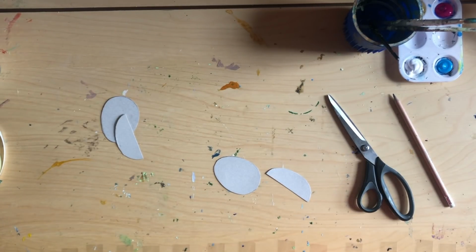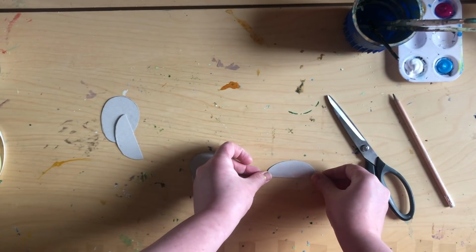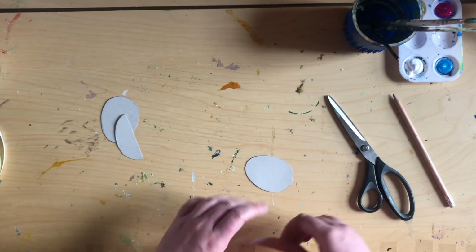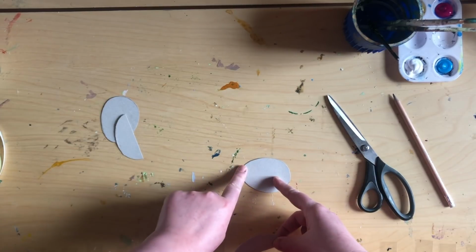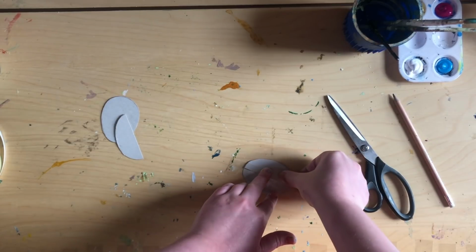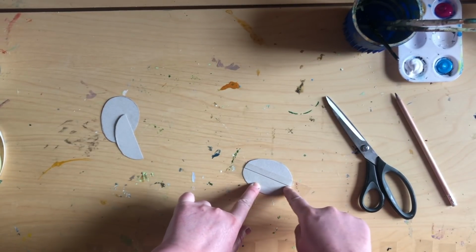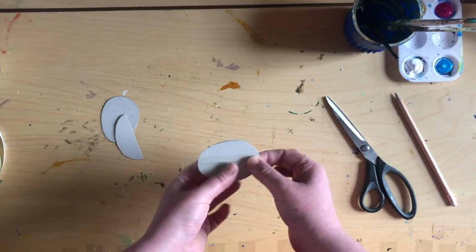I'm going to get a strip of tape and you're going to line it up with that cut edge of your half an egg. Make sure that's nice and secure. I'm going to take one of your complete eggs and you're going to line up these curved edges here and here, like so, so that your cut edge runs along the middle. Press down nice and hard. Make sure that tape's really nice and secure. And run your nail along that strip there to make sure it's really, really stuck fast.